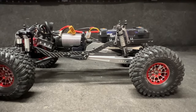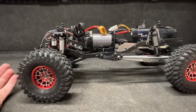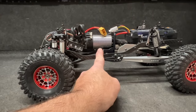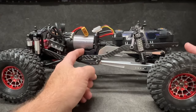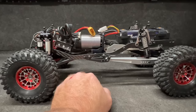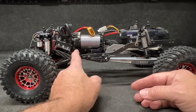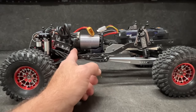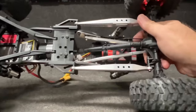From what I can tell, 2S is about where it needs to be. The Monster X ESC by Castle is good to 6S, and the motor can do 6S — it's a Holmes 2100 KV 1/8-scale motor. The motor mount is a Bauhaus RC design; I got it in there and did a little shimming underneath to tilt it for a better driveshaft angle.